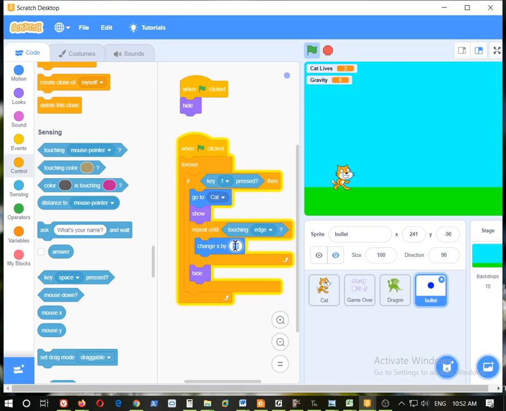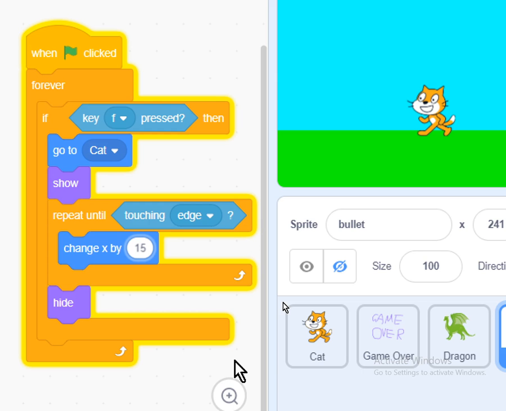Obviously, this is not working. I want it to shoot in the direction that my cat's facing. And if I'm facing this way, it's still shooting the wrong way. So, guys, number one, turn on your screen and make this happen, exactly what I've just done. Exactly that. Nothing different from that. Number two, I'm going to give you a couple of minutes to see if you can get it so that you can shoot in both directions. So when you're facing left, it shoots to the left. When you're facing right, it shoots to the right.